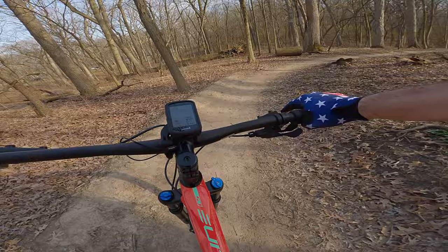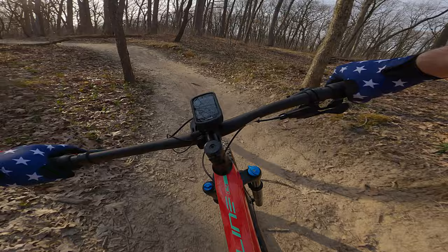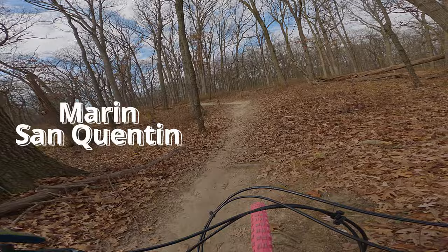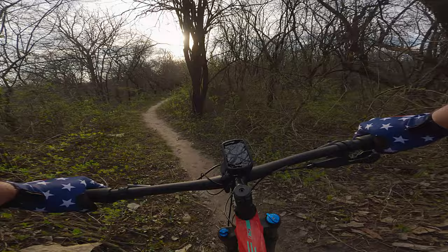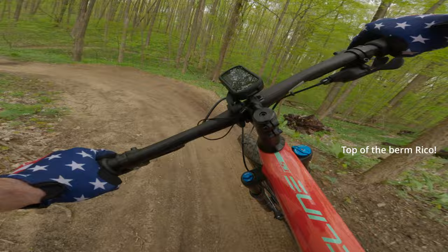I don't ride Cemetery Hill as often, but the Maple Lake East segment is one I do frequently and try for PRs, so there is a lot of data to compare. On the shakedown ride, without even trying, I beat my best time by one second — a record previously held by my custom Marin San Quentin, which weighs about the same. I'm far from being the best rider out there, but I am noticing big improvements in my speed through these trails. I haven't even switched to clipless pedals yet, and we haven't scratched the surface of what this bike can do.